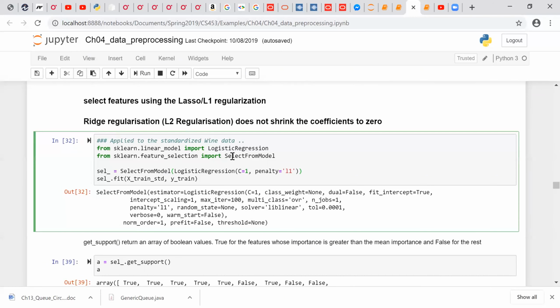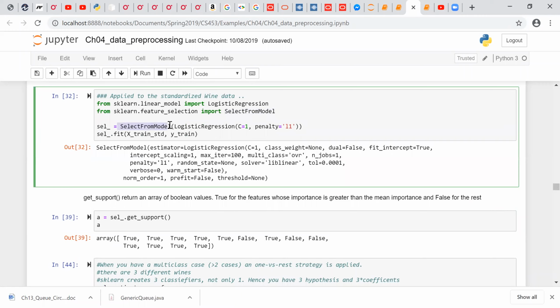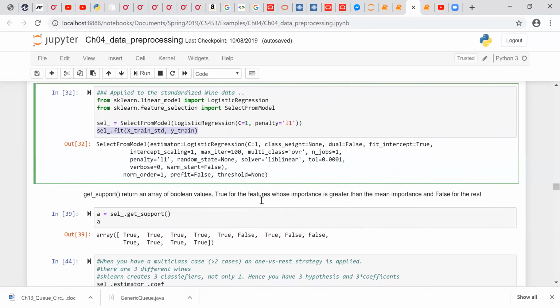For feature selection, you can also import the package sklearn.feature_selection. There is a model called SelectFromModel, and with it you can get information about how important your features are, so that you can apply it to your feature selection. So let's see how we do this. You apply the selector model to the logistic regression. This C is for the regularization penalization, and here is the penalty. I am going to use L1, and then you can start training by fitting your model.